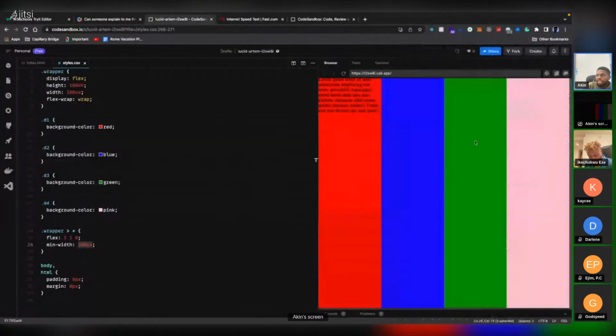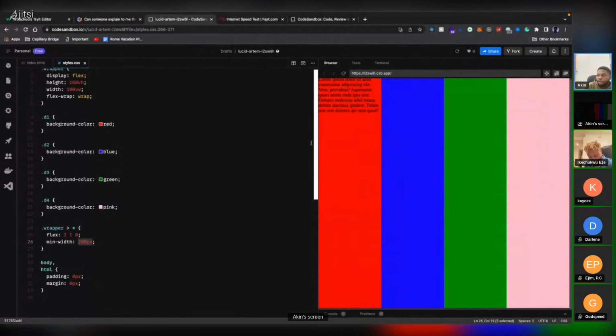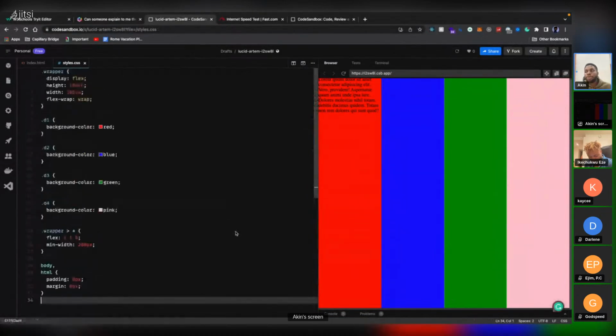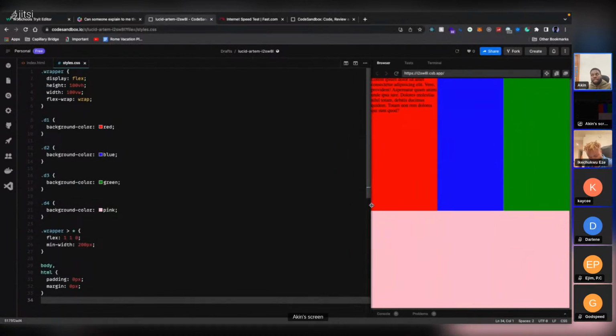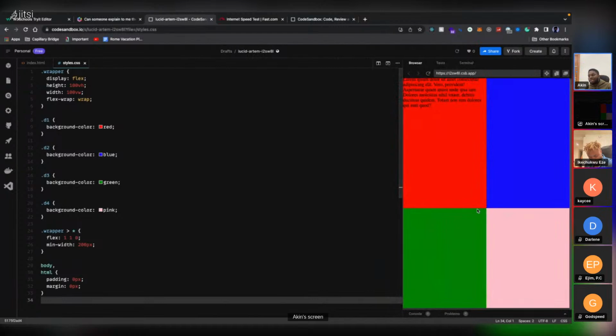So the whole point is it's saying, okay, let me try and fit it in, then just wrap around. That's what Flexbox can help you do. Sometimes you don't really want to use media queries, you just want things to wrap around, right? That is where things like Flexbox come in handy. It's not every day, but sometimes this is what you want, and Flexbox can do it.